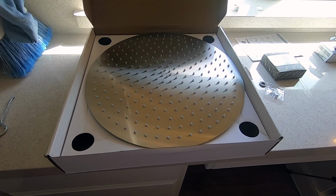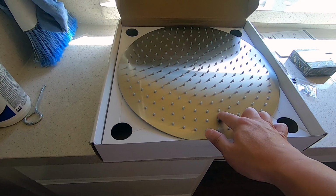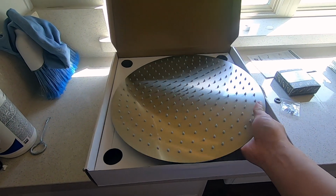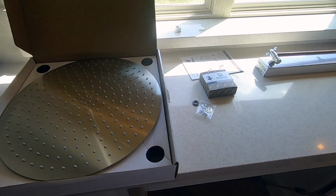In this episode I am going to try to install a rain shower head. This is an extra large 16 inches rain shower head made of stainless steel. Purchased this from Amazon, of course.